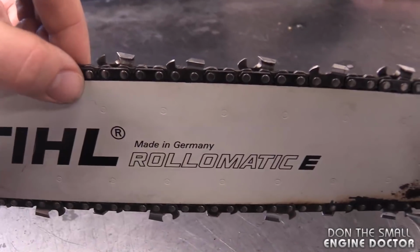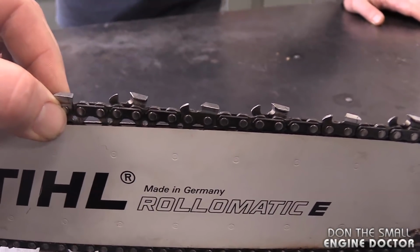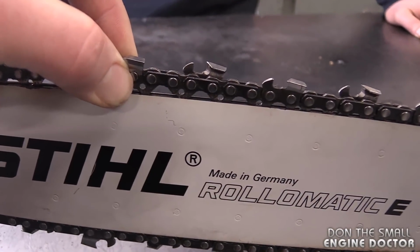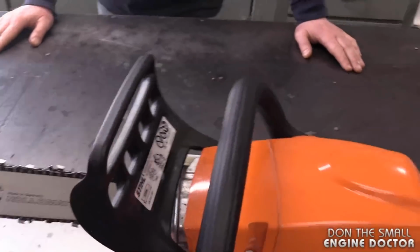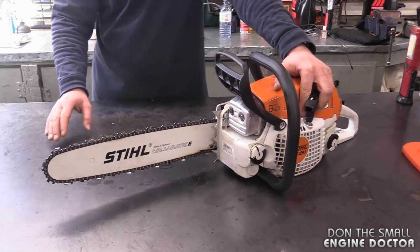But one of the main questions that I have from friends is, what is the appropriate tension for a chainsaw chain? I've heard a couple things. I have heard that this one seems a little bit tight to me, but somebody told me once, you should just be able to see the bottom tooth on there. So what do you think is the best way to tighten the chain and how tight it should be?